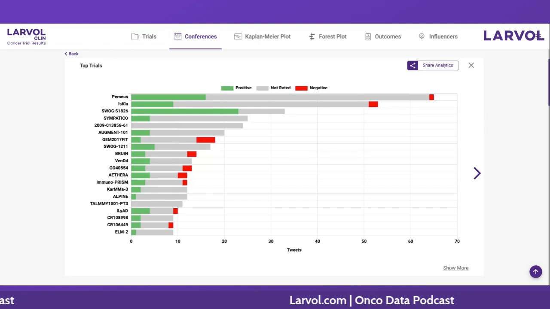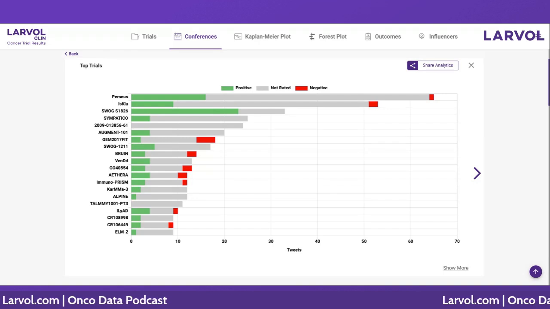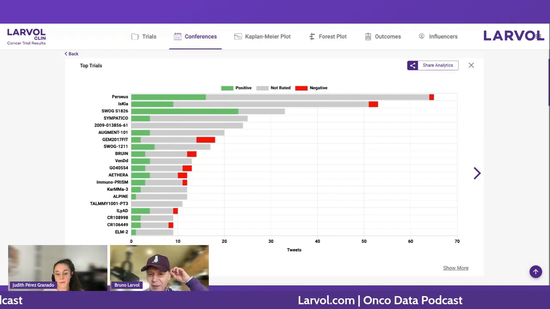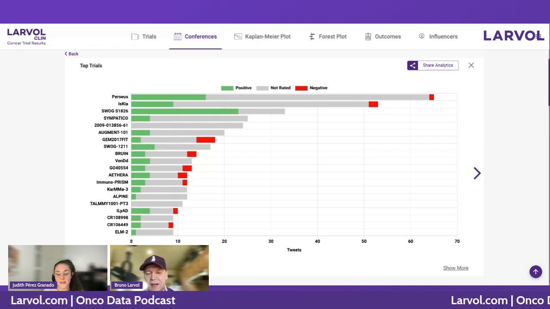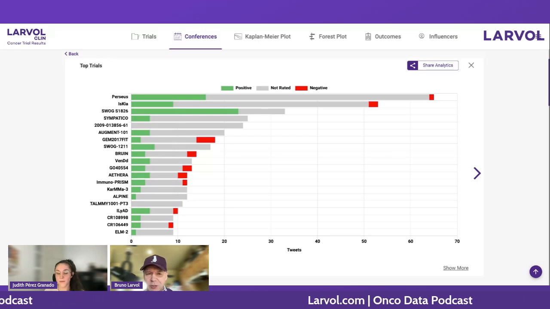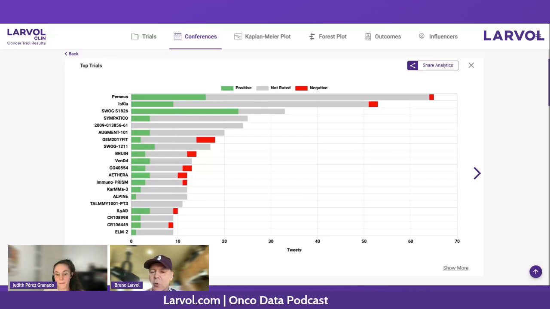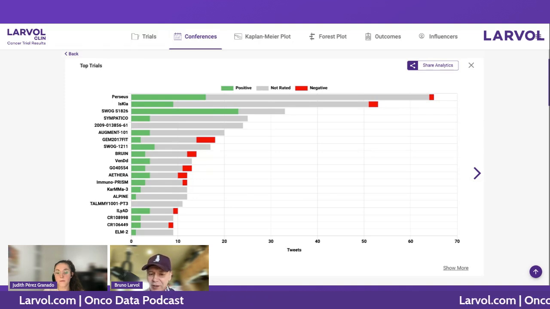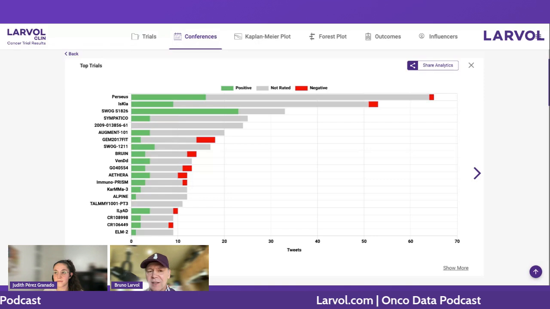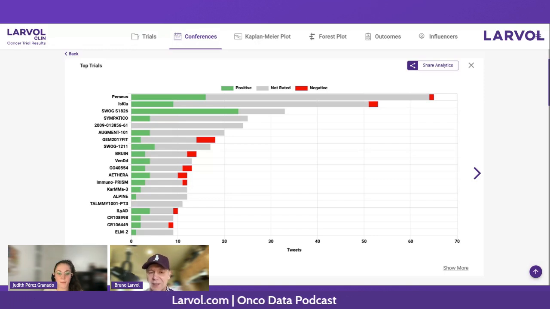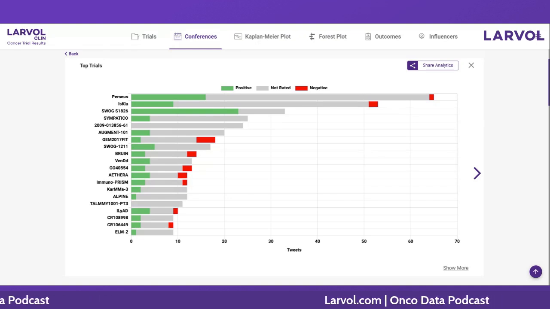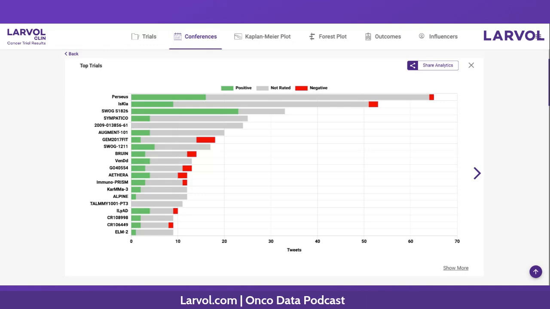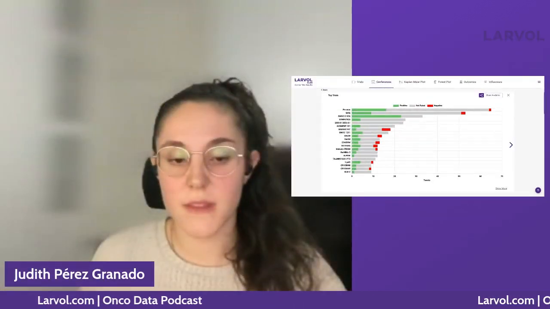Thanks for that explanation. In a second, we'll click on these bars and we can navigate the actual tweets that we used to build these. So up to 3,000 or so oncologists that we tracked. Not all of them, of course, were active during ASH, and we do not analyze and include all of their tweets, only the tweets where they're talking about an identifiable clinical trial presented. So it's a very, very curated picture. It's curated by our analysts, but at the same time, it's quantitative. And we have the exact number of commentary on Perseus, about 65 or so.